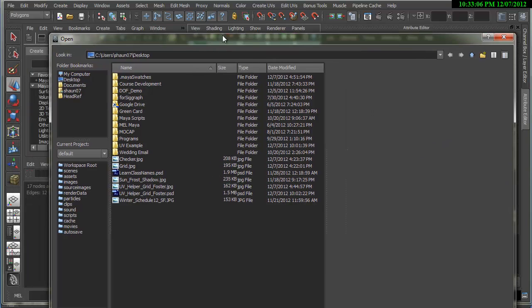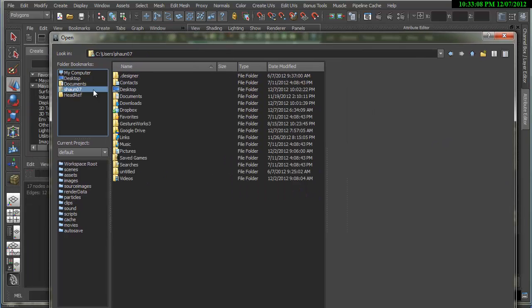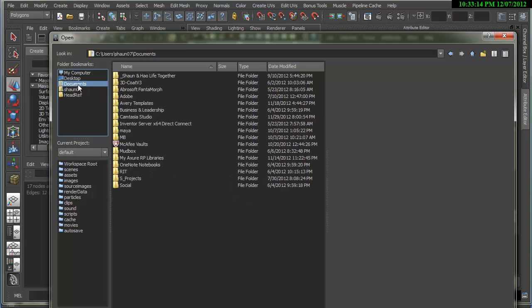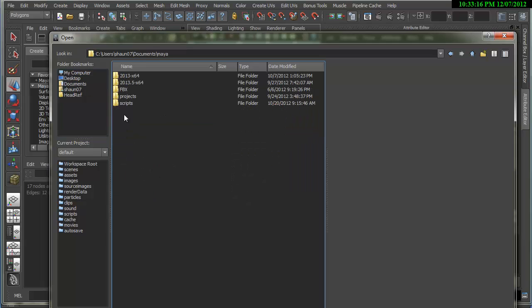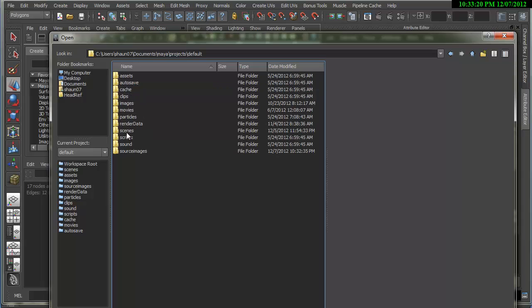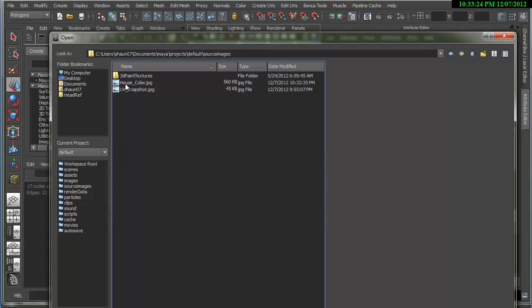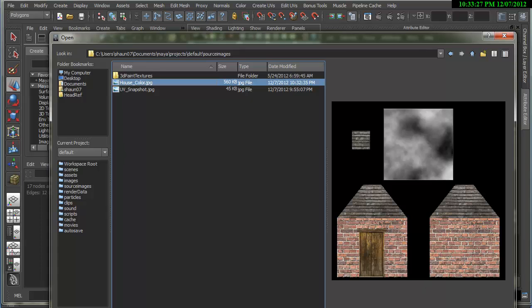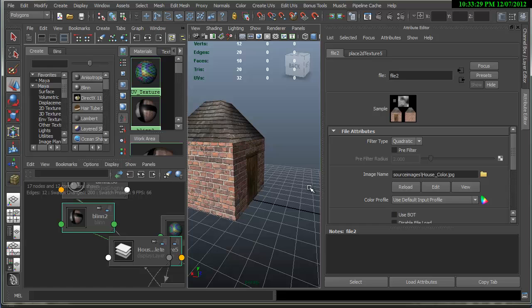I saved that under Documents, Maya, Projects, Default, and that would be under the Source Images folder. So here's the house color. I'm going to hit Open. You can see that that worked just great.